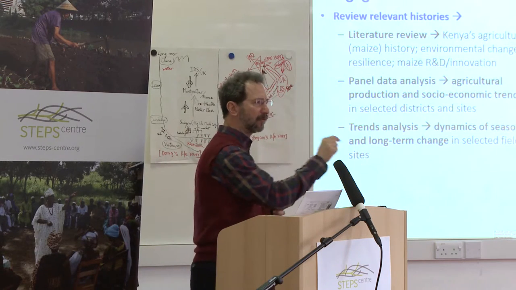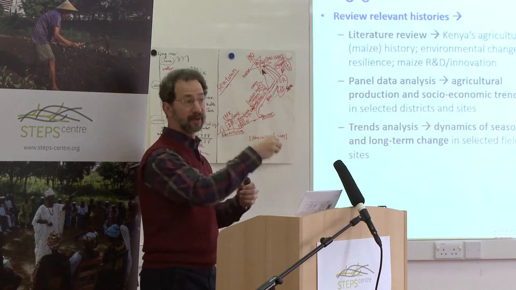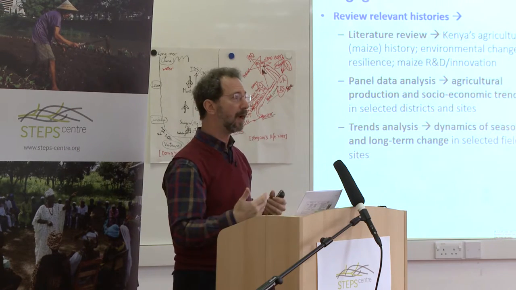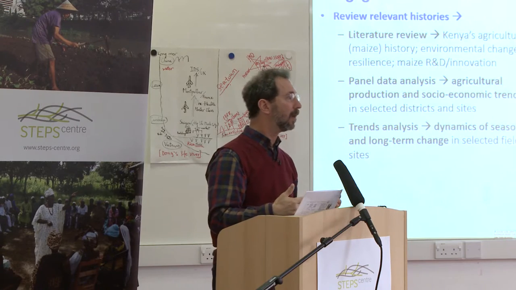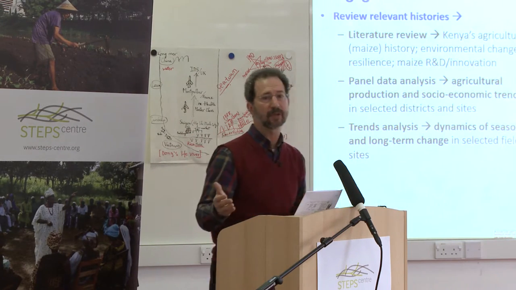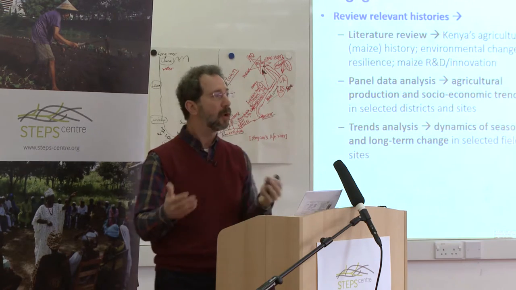And what were some of the milestones, the moments where, for example, new varieties of maize were introduced, or where important crops that had traditionally been grown there were starting to disappear? Sorghum and millet, for example, traditionally grown in the dryland areas, no longer prominent. What were the factors behind that? We tried to tease that out through that engagement with those local producers in those places.